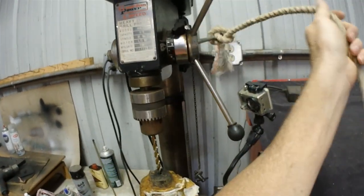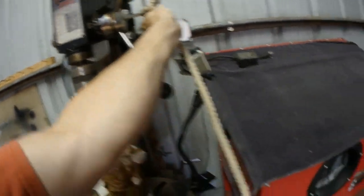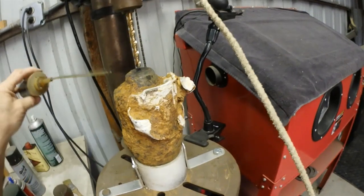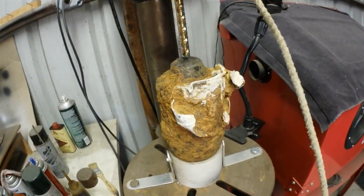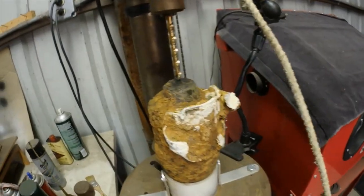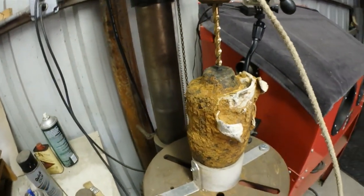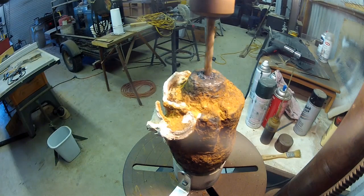I'm going to lower the doors. I hope I don't blow up because I don't want to ruin my sandblaster here. So we're going to keep this cool with oil and start drilling, and we'll turn on the GoPro so y'all get up close and personal view of this drilling process.